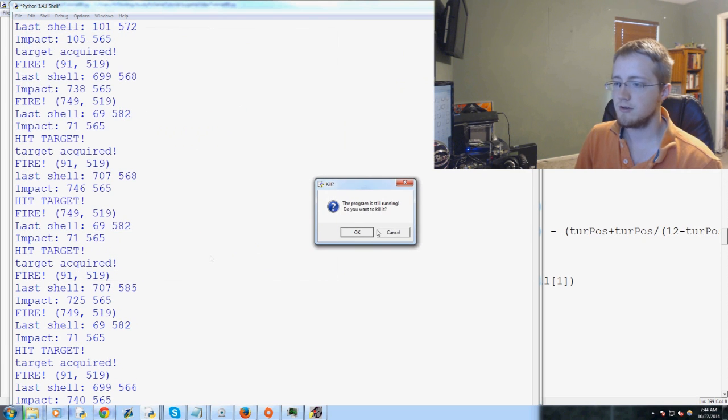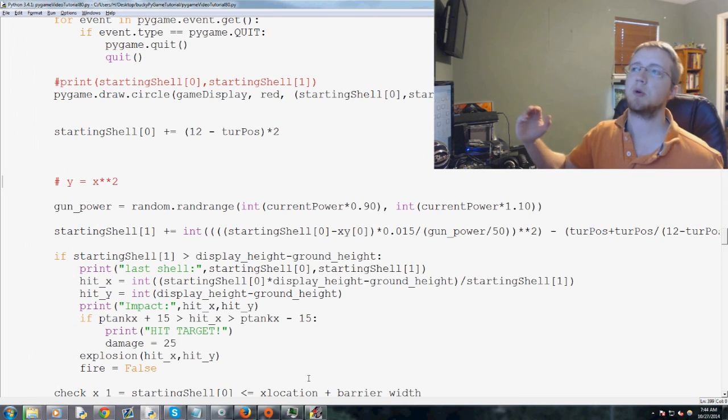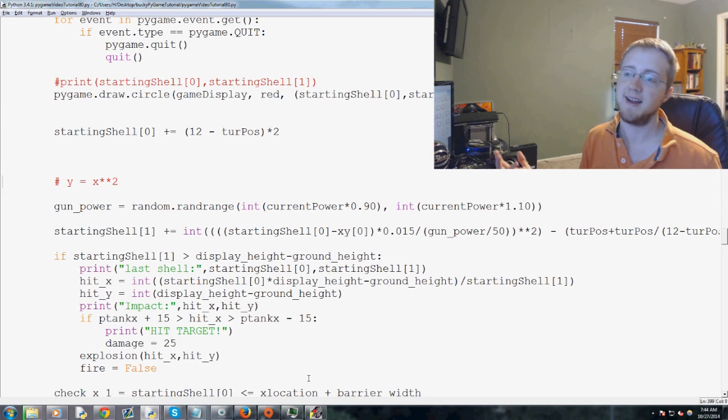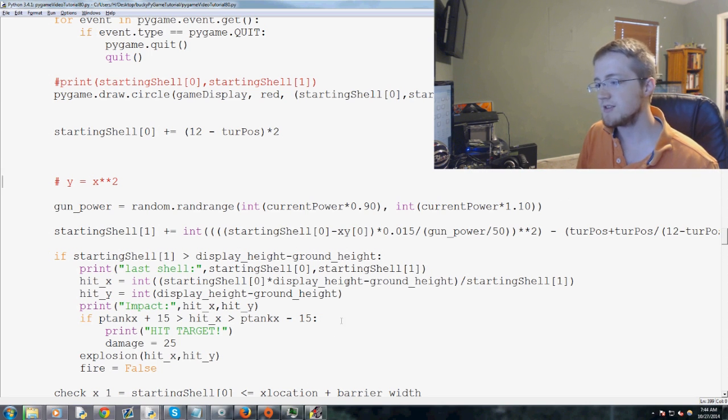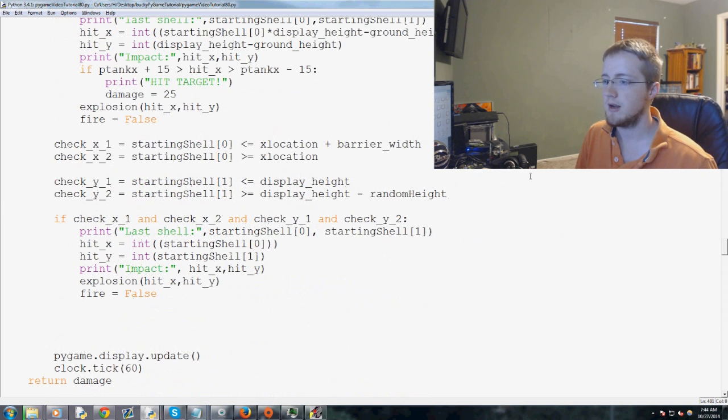Awesome. So now that we have that, why did we win? First of all, we won because we located his option, the proper amounts, and just kept firing the same shot. So it's not really a challenge once you find the enemy tank. So we still want him to move. We also want the barrier to be in different positions. So we definitely want to code both of those things in the very near future.